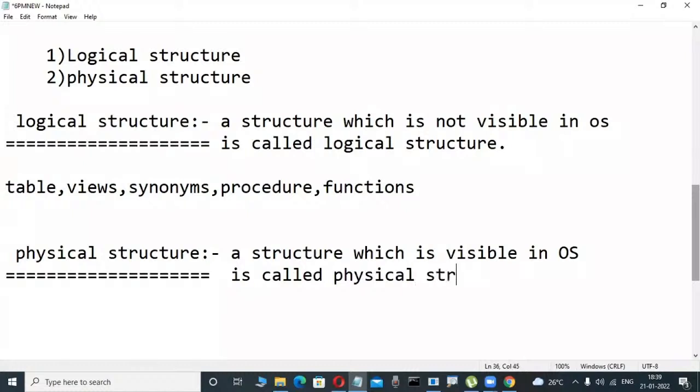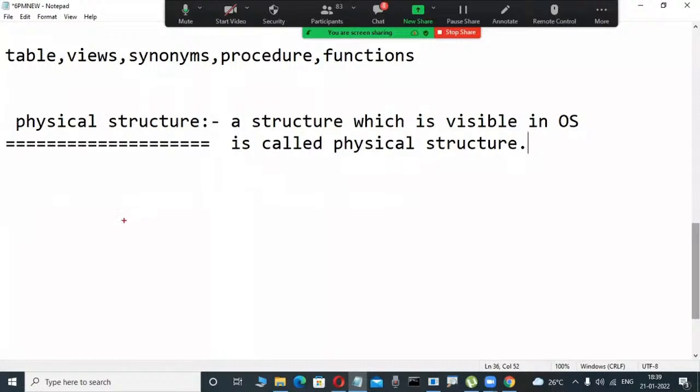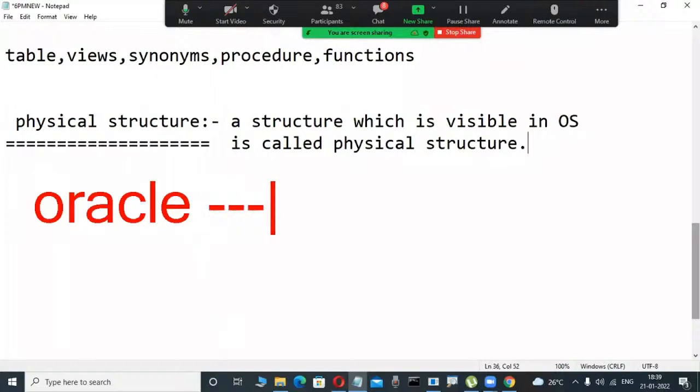Who are the persons working in this physical structure? Observe it here. It's a big concept. I'm telling only the definition side, because what a database is, today I'm telling which definition is correct. Now check it out. A structure which is visible in the operating system is called a physical structure. Suppose I am installing software, some physical files are created on the disk. Suppose PowerPoint, MS Access, Word, anything we load, physical files are created. Same like that, Oracle is a relational database software. MySQL, SQL Server, we are installing, for example.